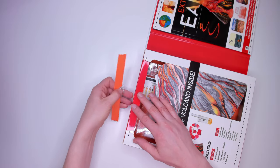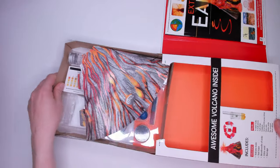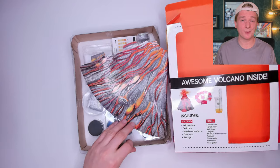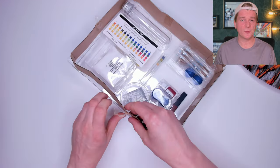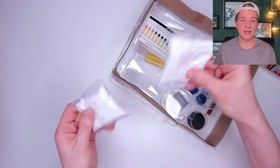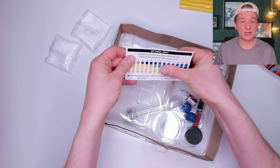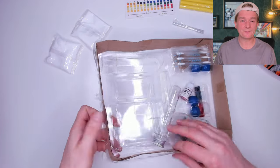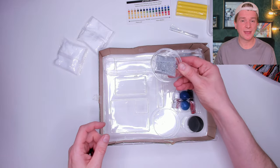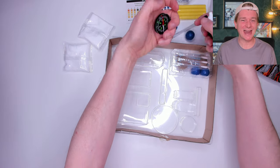Let's open this up. Inside is a plastic case holding everything together with some tape securing it all in place. We've got the volcano itself, which is a cardboard cone, two sachets of eruption powders, four wax crayons which are probably not for the volcano, a pH chart with pH testing strips, a test tube with screw lid, a petri dish with some glitter powder inside, a compass, some bouncy balls, some red food colouring, and a magnet.